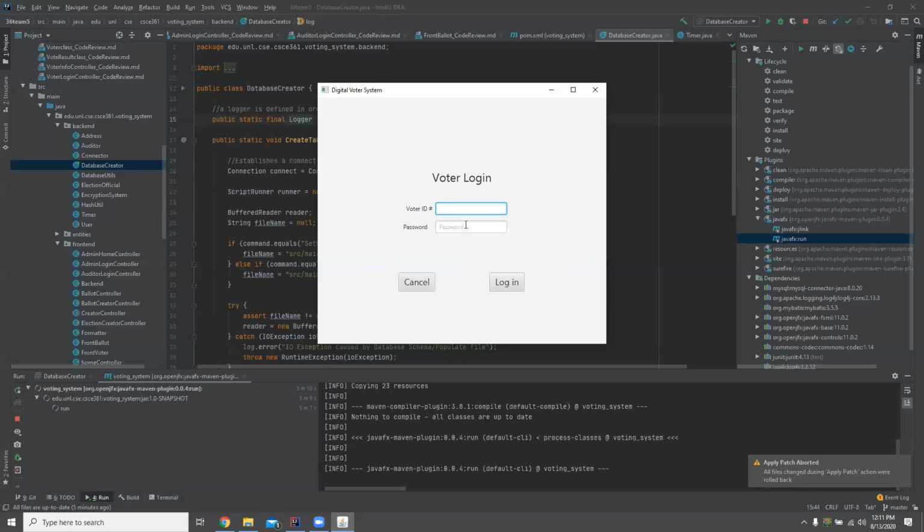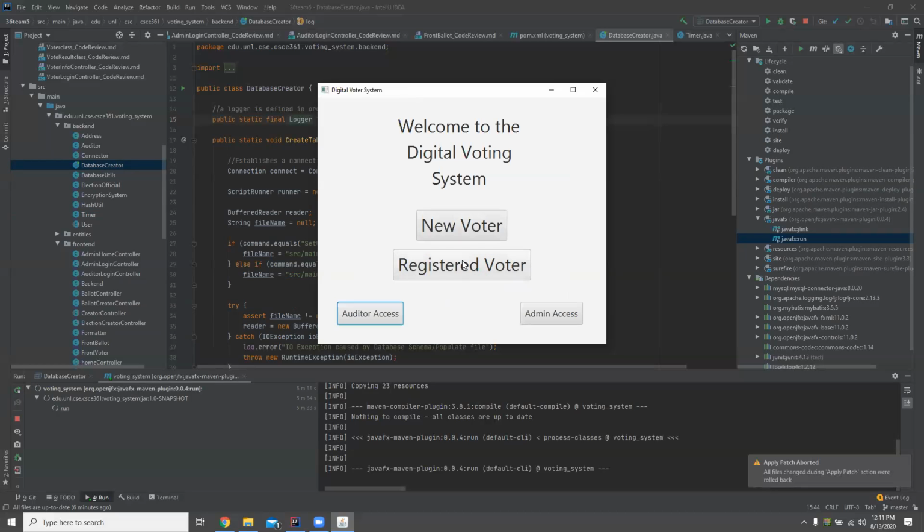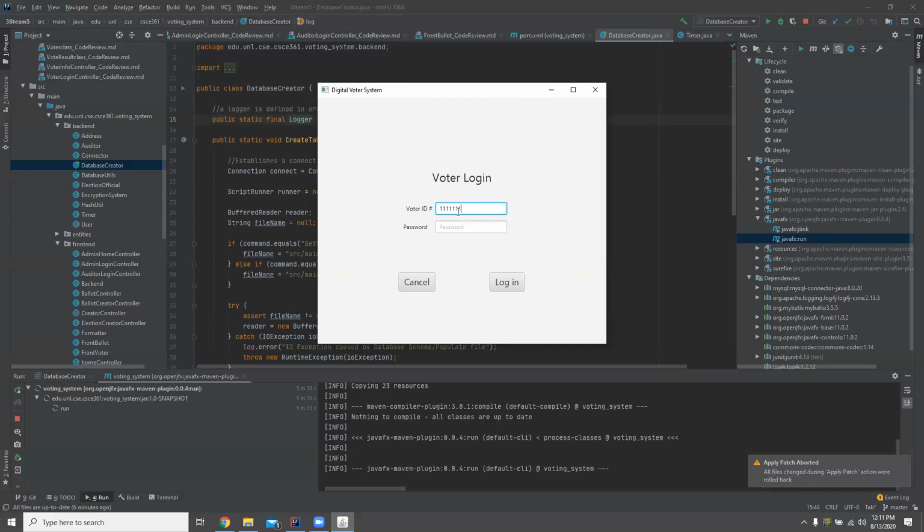If we come in and register or come in and try to log in as that same user, we're not able to vote again. It will bring us to who we voted for. So we can find out now that as that voter, I voted the Terminator for the governor, Blinky for the mayor, and I voted yes on Prop 361. Returning to our home screen, we can go ahead and enter as our other voter.